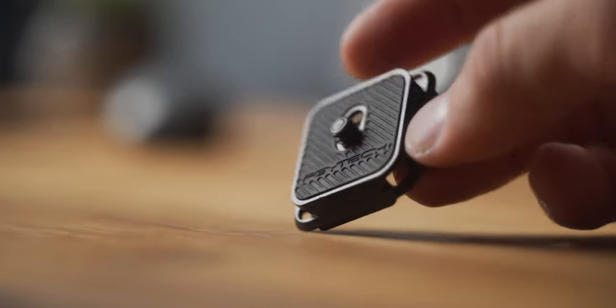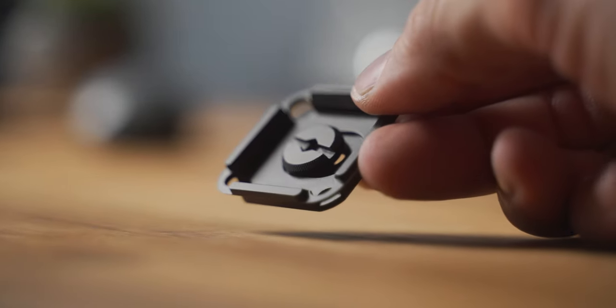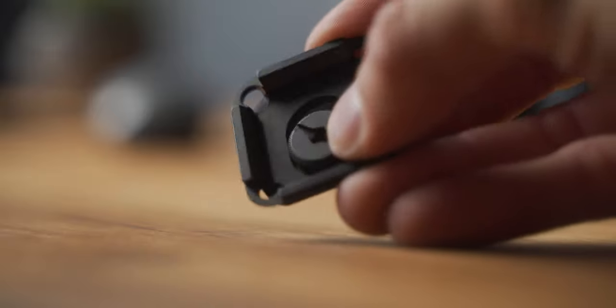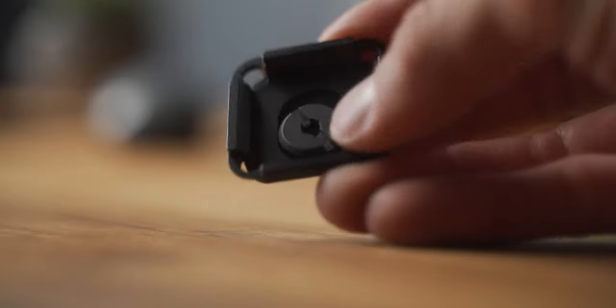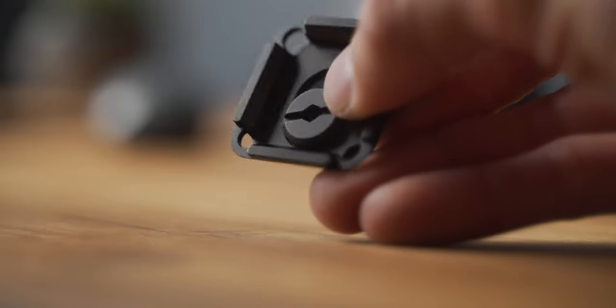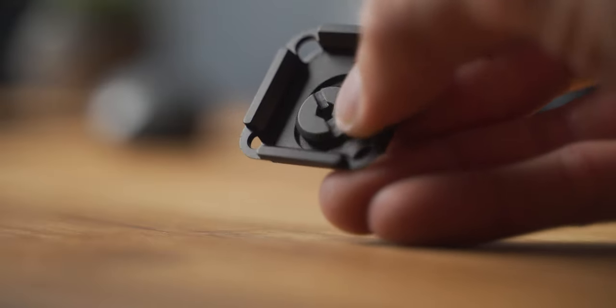Put it onto a gimbal — however you want to be shooting, this makes it so much easier. One of the great design features of the base is that you can actually tighten it with an allen key. This is so crucial because I've stripped a couple of these bases before — you try to tighten them with a flat head and you can't because you've stripped it. But an allen key — the hex fitting — virtually impossible to strip, really handy and a really good design choice.